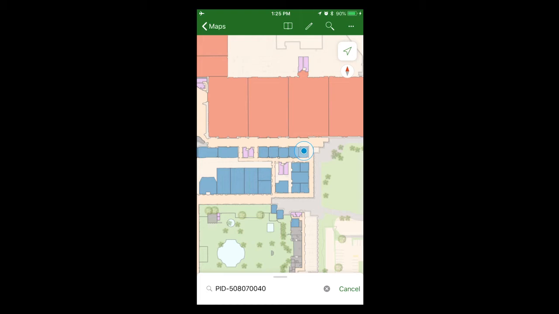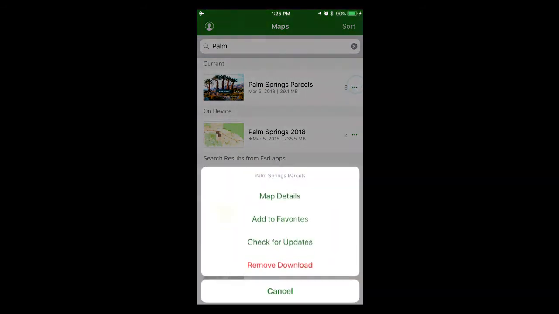Right now, so the question was when you update the underlying mobile map package, and I'm just repeating it in case it's being recorded, does it download the whole thing or does it do the deltas? Right now, it's pretty simplistic. It knows it's changed, and you can actually check for updates.